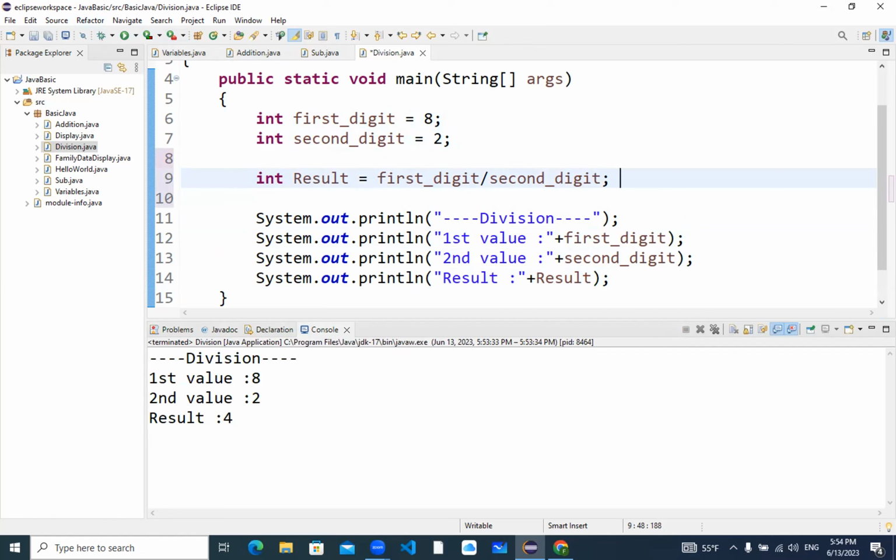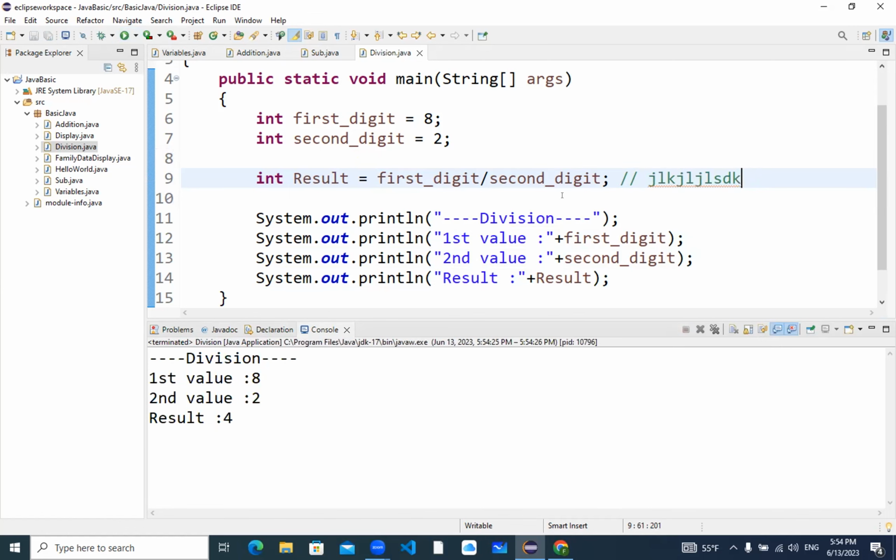How will we do the comment? For a single-line comment, we use a double slash. When you write anything after the double slash, the compiler will ignore it. It will not give you an error and will not stop your execution.